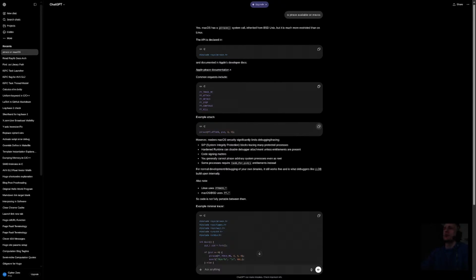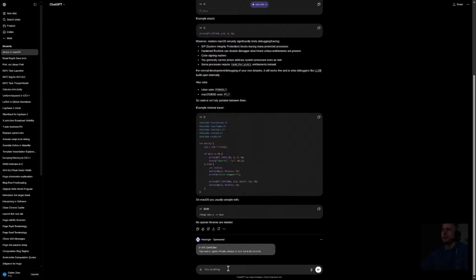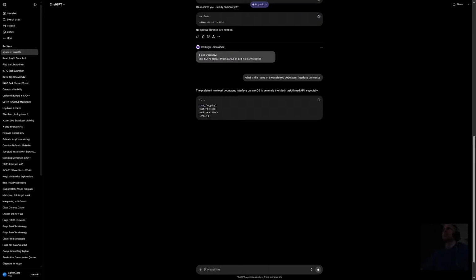So they have it because it comes through Unix. But what is the name of the preferred debugging interface on macOS? You have something else.